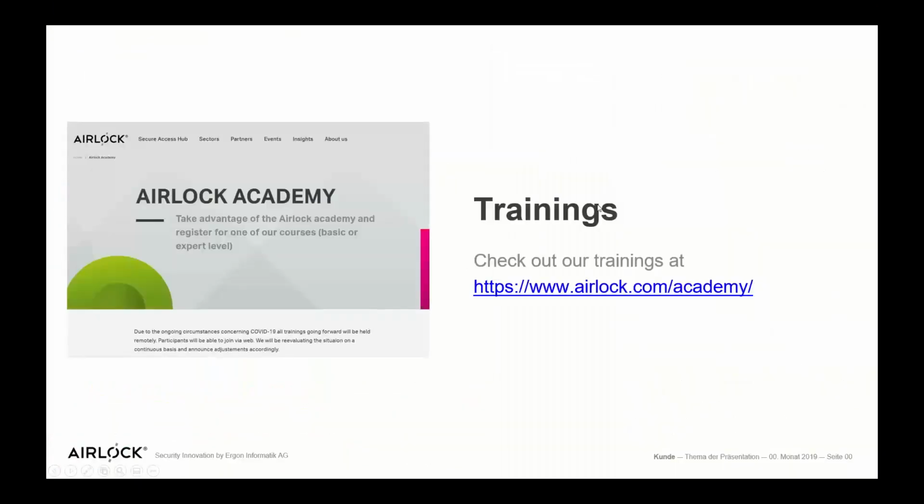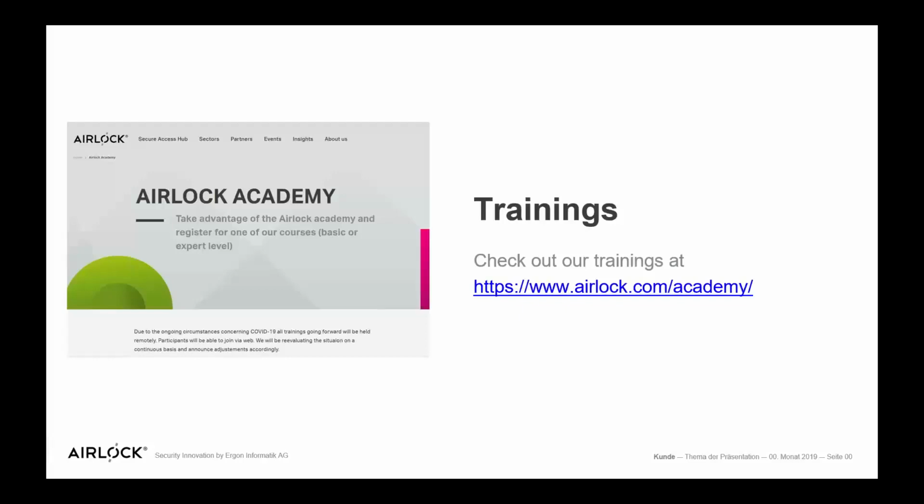Now, a few last things. The trainings: if you want to see how those things work for yourself, you can find them on airlock.com/academy. Just 2 weeks ago, we had a REST API and UI training, which is 1 day for people who are already certified, where they can have a look at the UI. We created a specific flow with self-registration, password reset, token registration, multiple authentication tokens.